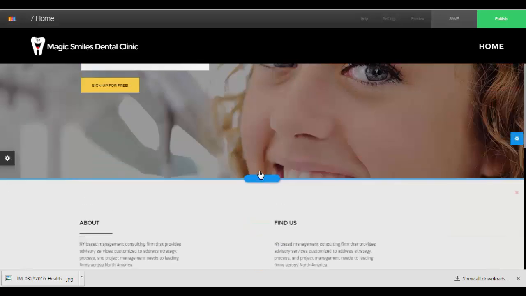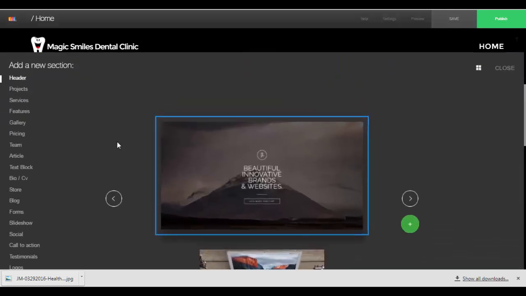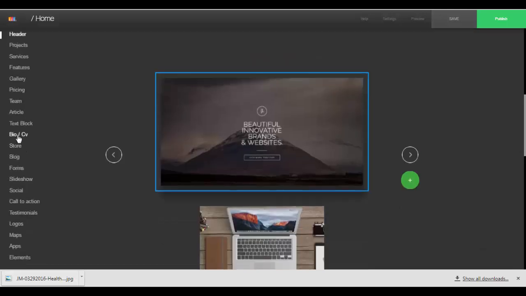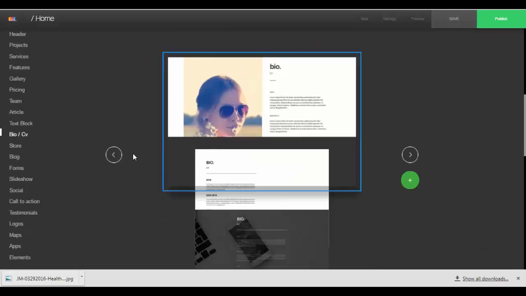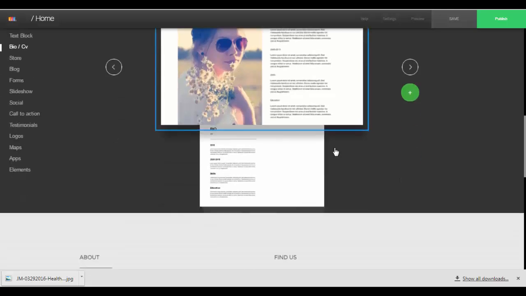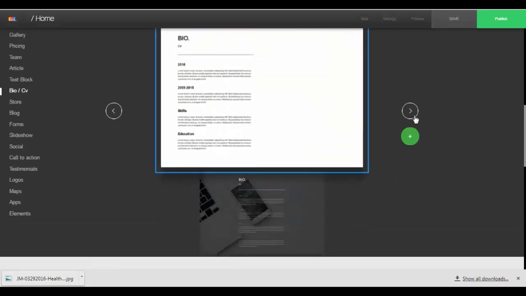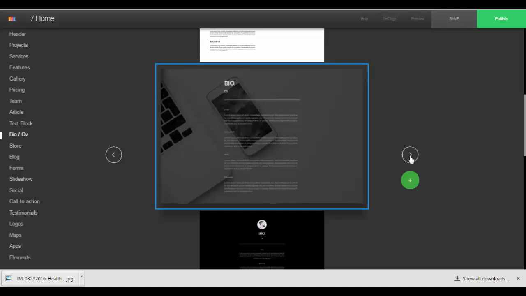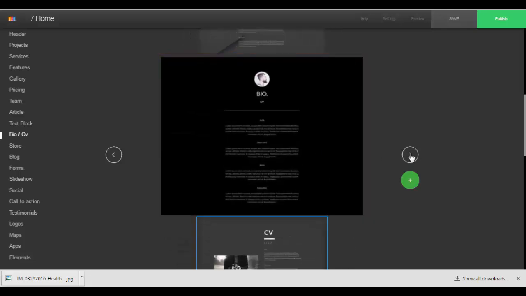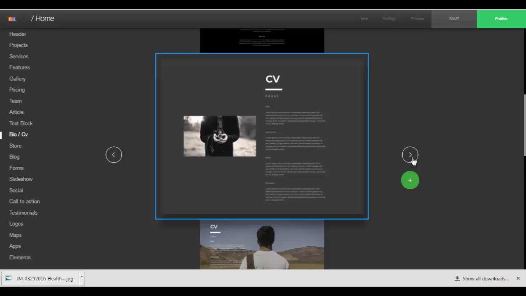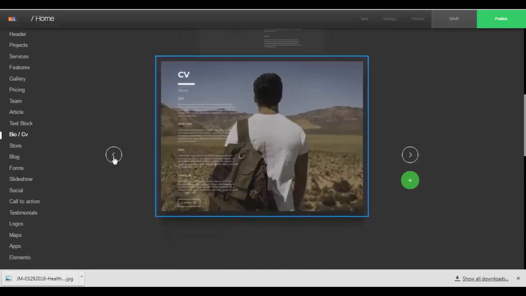If we wanted to add the dentist profile, what we could do is come here and we could either add the bio and add a quick bio about the company or the different dentists, or you could create a new page on the About Us with the bios.